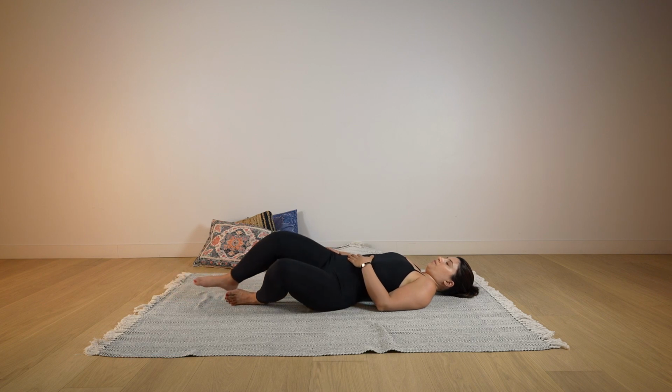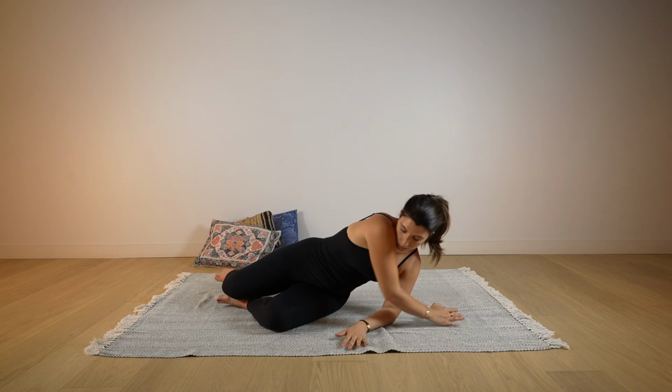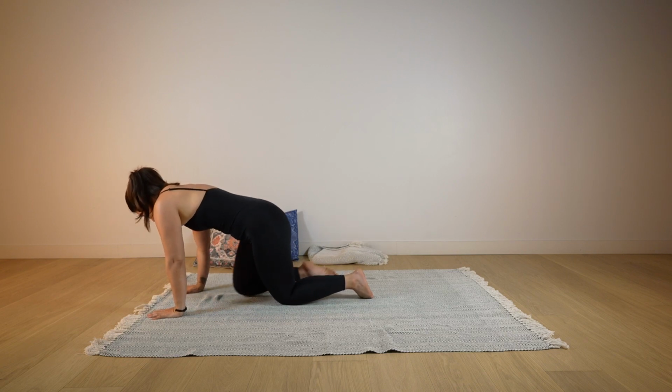Perhaps extending the legs out long, coming to lay for a moment down. And then start to make your way into a comfortable tabletop position. Take your time to transition there so there is no rush.